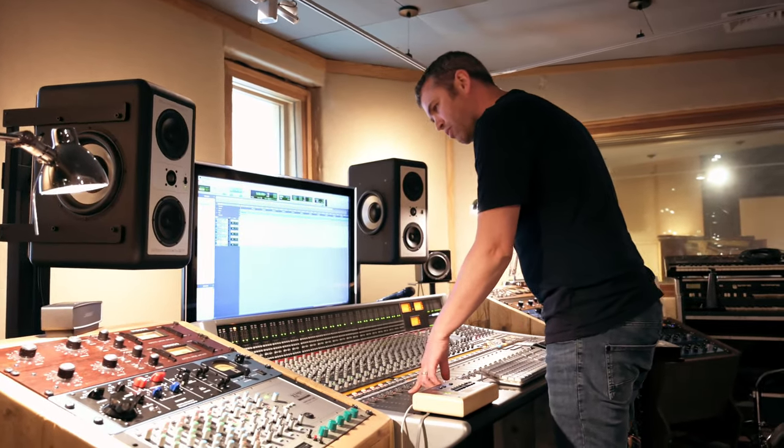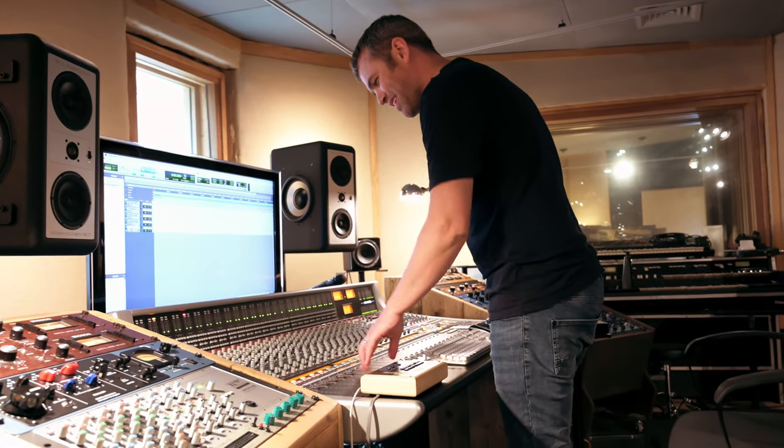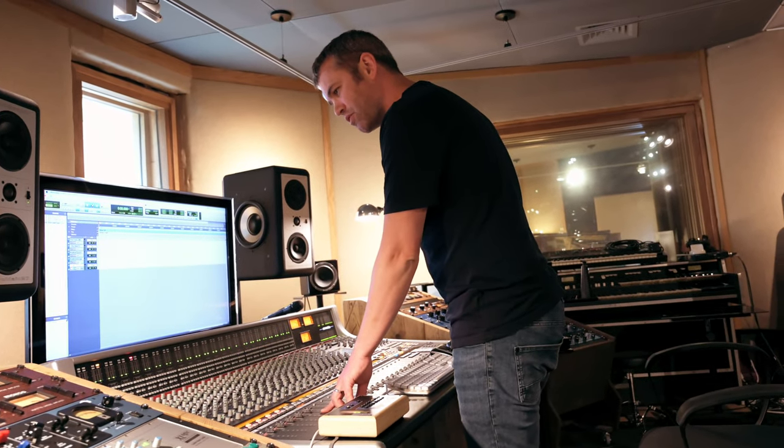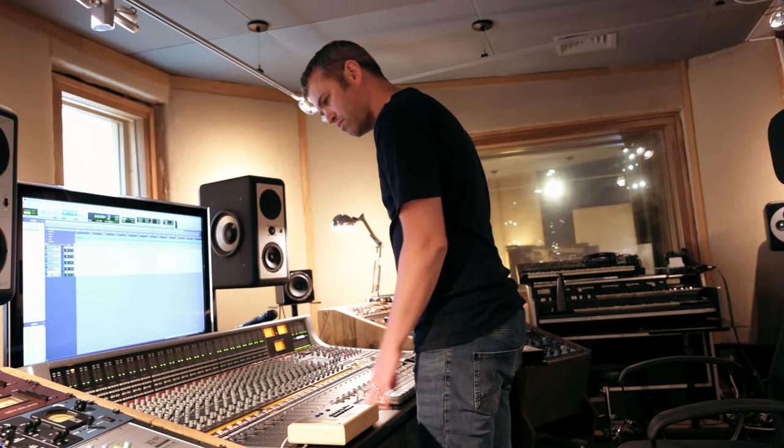And then we've got the Copperphone, which is going to go through the vac rack just for fun. And then the scope, the periscope, doesn't need anything because it's got its own built-in compressor. So it's just going to come straight in, and maybe a bit of desk EQ on the way through.